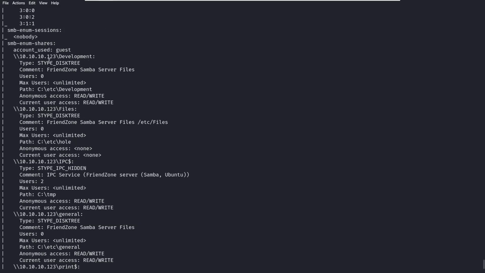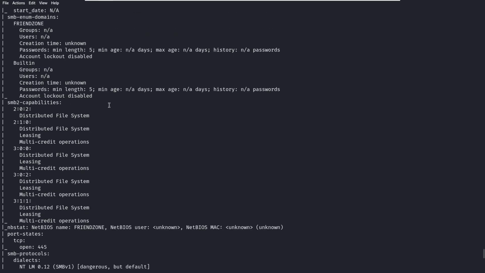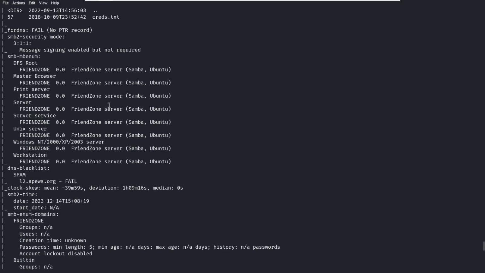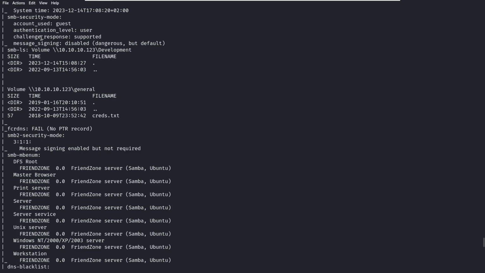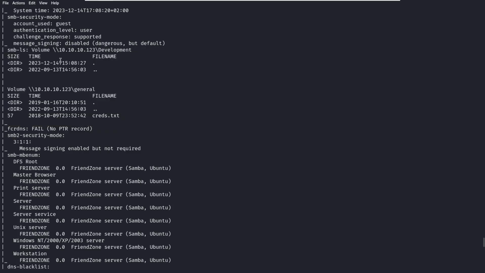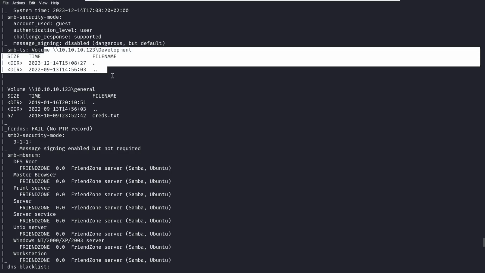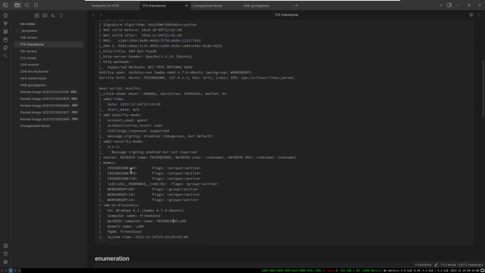Okay. Oh, the SMB script even enumerated the volumes, the shares. So development is empty and general has that creds.txt. I think I actually had it the wrong way around in my notes.